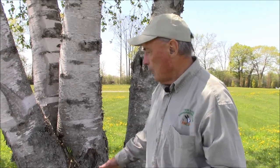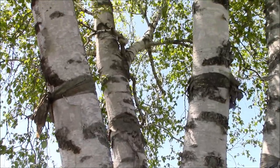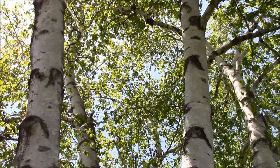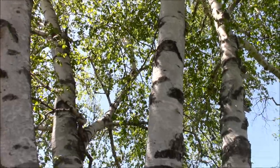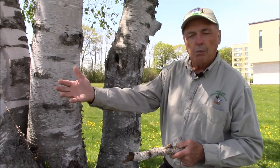This was a farmer's field at one time at Lakehead University. There was a stone pile here, and a couple of seeds of the white birch fell in this area, took hold, and were allowed to grow because the farmer would work around the stone pile. It's become a beautiful tree. As a pioneer species, you usually find them multi-trunk — anywhere from two to five trunks. This particular one has four trunks, which is significant in First Nations culture.